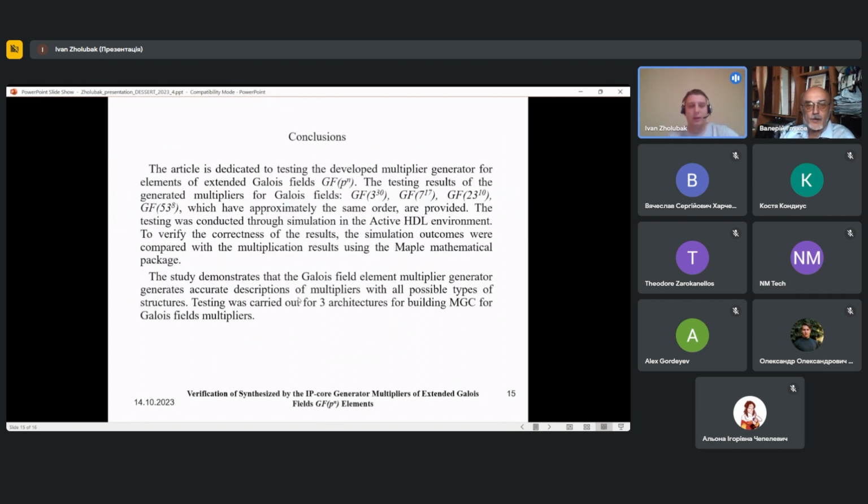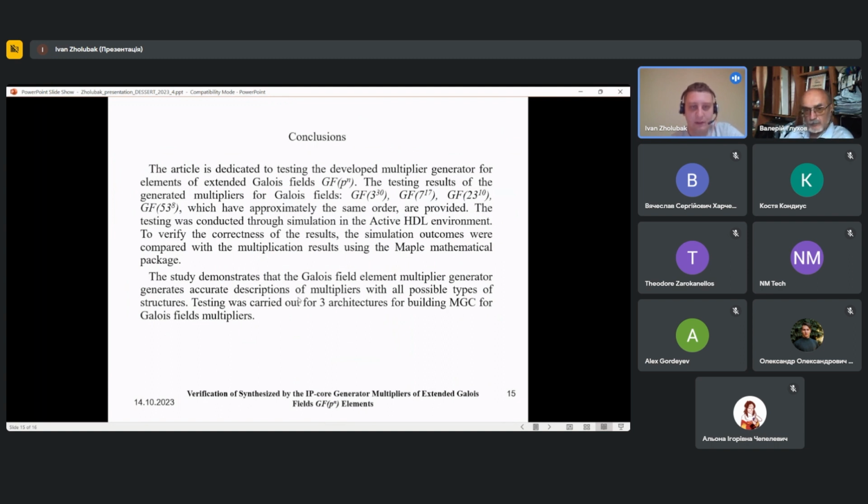And conclusion. The article is dedicated to testing the developed multipliers generator for elements of extended Galois fields. The testing results of the generated multipliers for Galois fields 3 power 30, 7 power 17, 23 power 10, 53 power 8, which have approximately the same order, are provided.